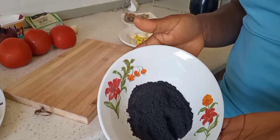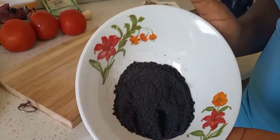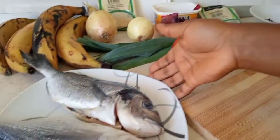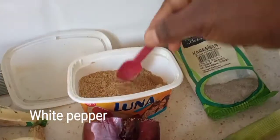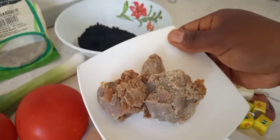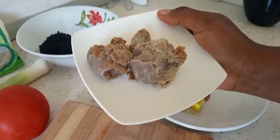Before we start, I'm going to present the different spices we need. First, we need our black spices — that's the mbongo spices, already ground. You can get them in any African shop. Then you need three fresh tomatoes, tilapia fish, onions, ginger, white spices, black pepper, and jangsa. My jangsa is from the fridge — it's congealed — but fresh jangsa works great too.